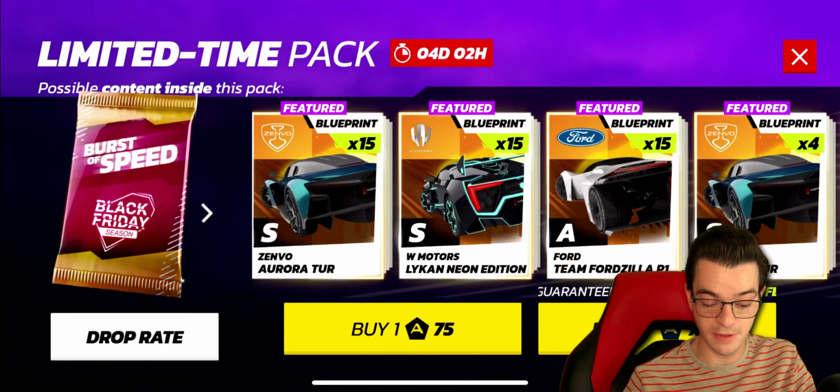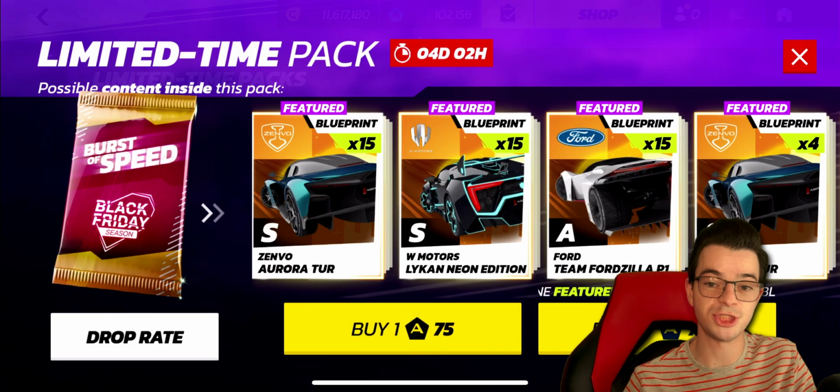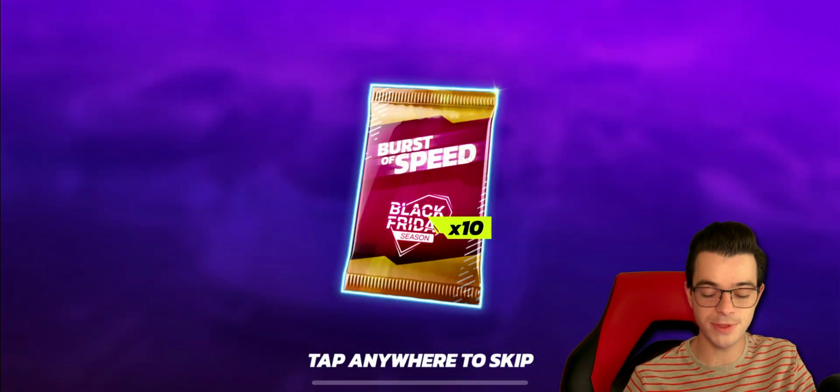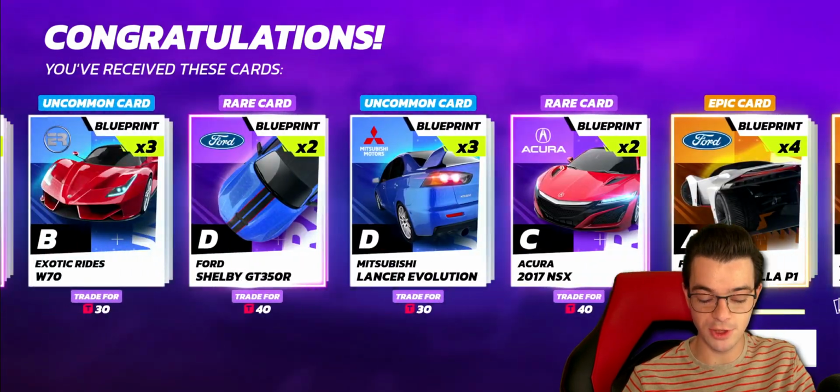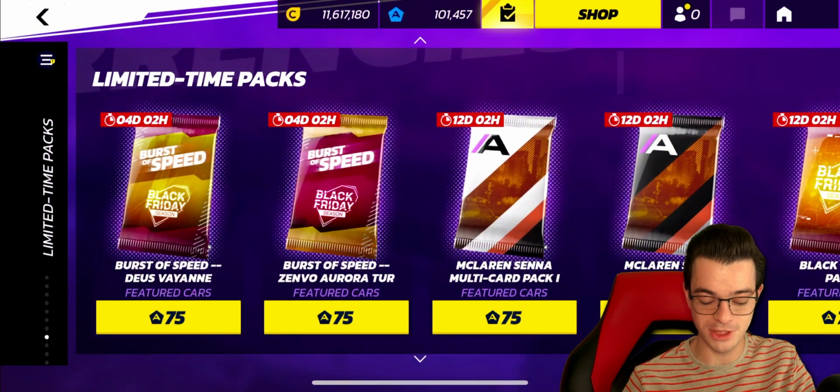I'll go to that little information drop rate key there, and you can see that featured item is 20%. Usually with these packs or just general packs, it's around 10%. So that 20% is really encouraging, and wow, you can see that it is giving me quite a few blueprints in general, so that's really nice.